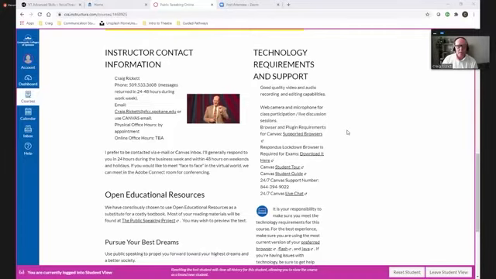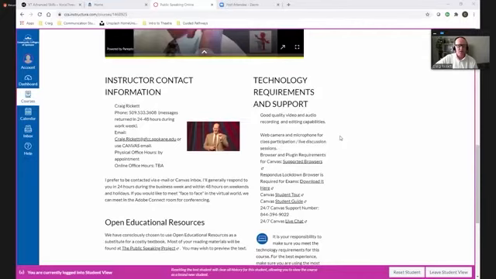You would need a webcam that can make good recordings of yourself, a good microphone, those kinds of things. So I try to give that information early on. I also send a letter to students a couple of days before class begins that lets them know what some of those requirements are as well.